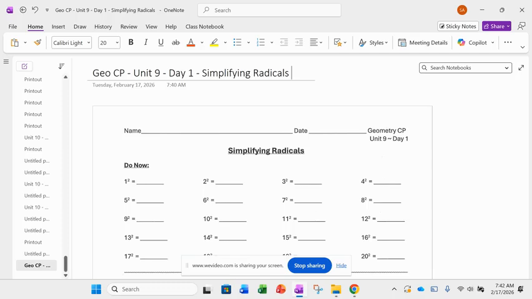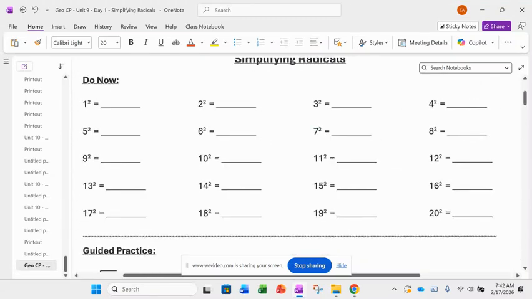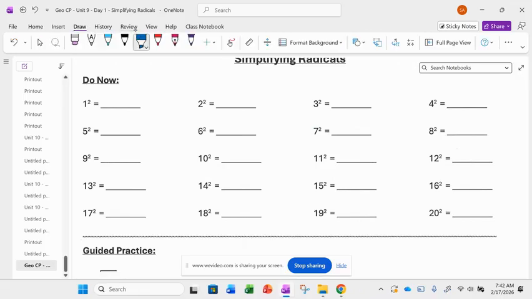So now if you notice, every single problem in this do now is some number squared. Does that mean when you have that some number squared, that little exponent of 2, that you multiply the number times 2? So is 1 squared 1 times 2? No. What's 1 squared? 1 times 1, right? It's that number times itself. So here, 5 squared is not 10, right? 5 squared is 5 times 5, which is 25.